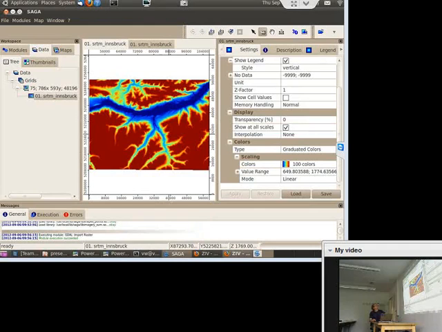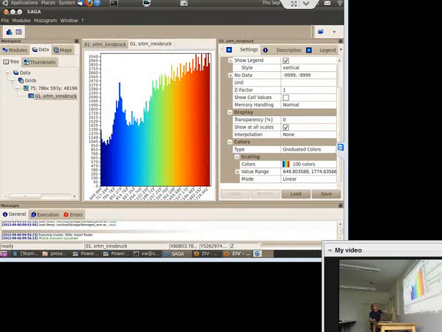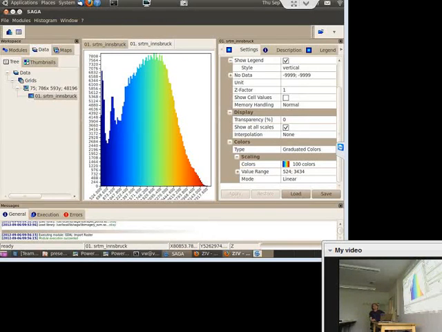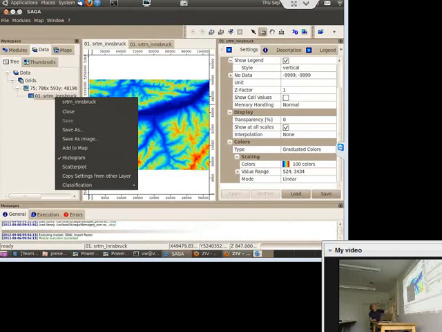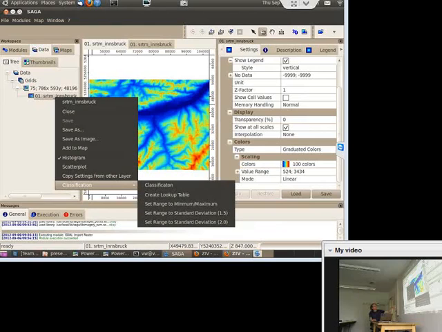And once you would like to stretch back to full extent, you use the right mouse button. With the left mouse button, you zoom in, and with the right one, you zoom to the full extent of the data set and get back the colorization used before. Not exactly used before, because once you do a right click on the data set, you can see in classification. In this case, we rescaled the data to use the minimum and maximum values.